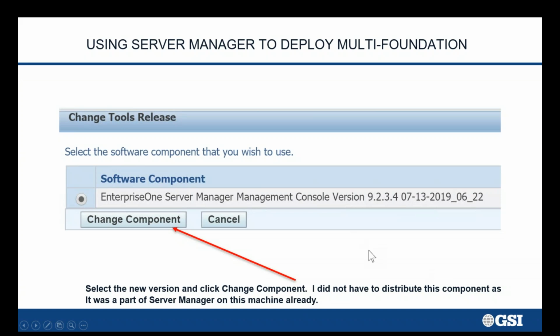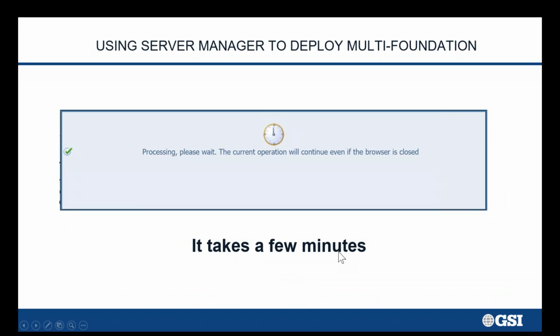You don't have to distribute this component because Server Manager is on the deployment server in this case. So the deployment server component did not have to necessarily be distributed, but the other components would be, and if Server Manager was on another box, you might have to as well. So when you click on it, it's going to take a few minutes to change out the Server Manager component.